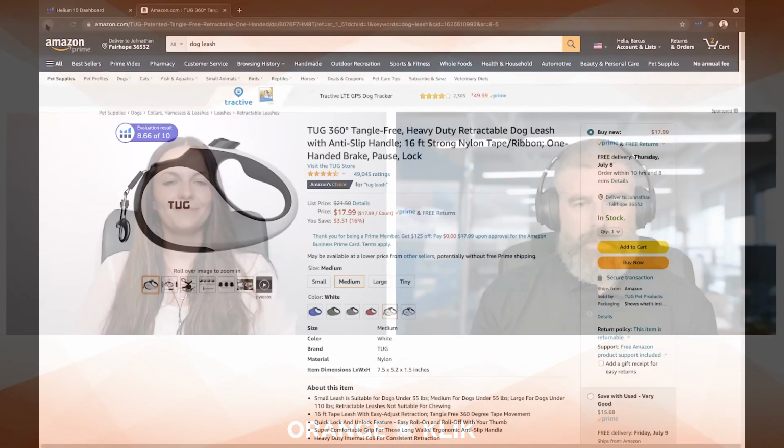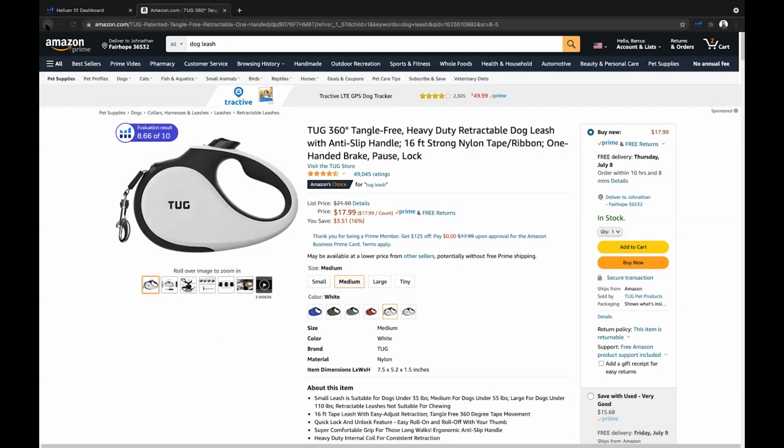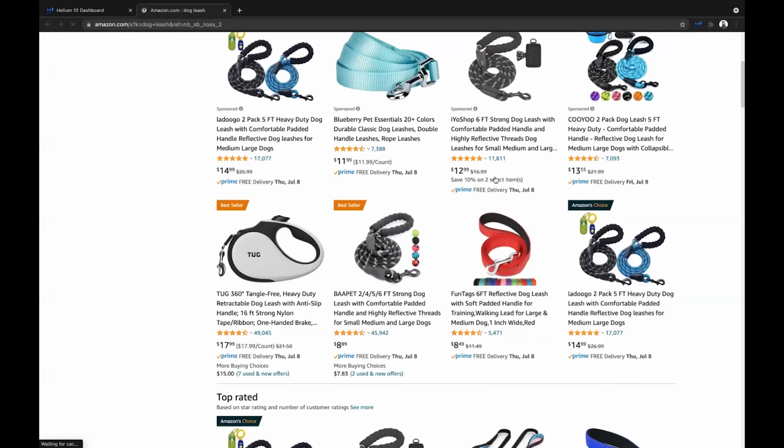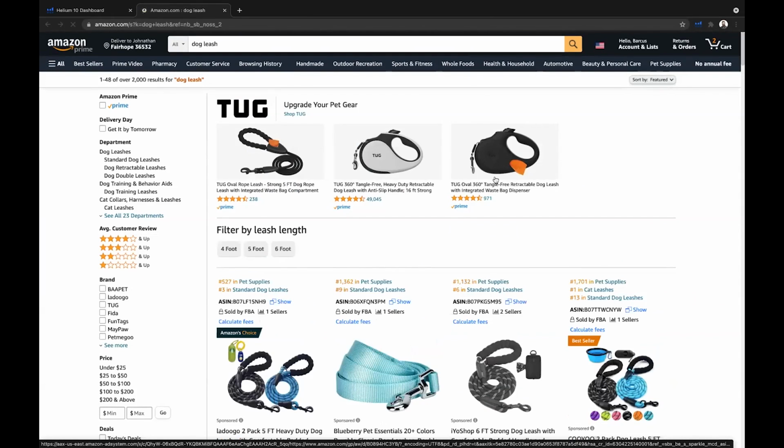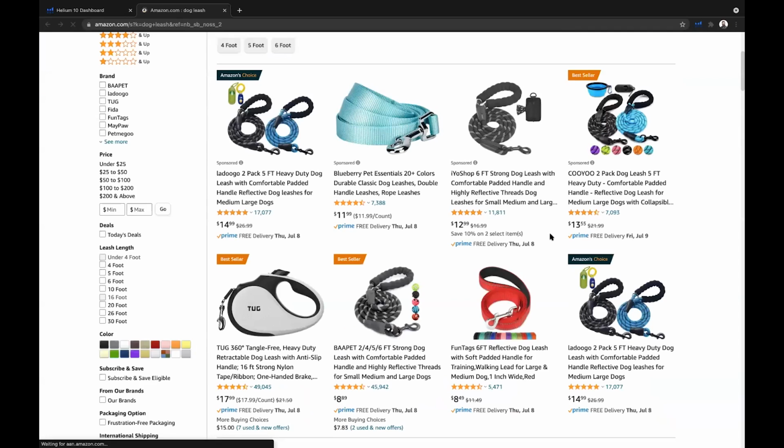Let's go ahead and see how the tool works and what the breakdown of the costs is. I'm just on Amazon.com and I typed a search for a dog leash. Let's say I'm a dog lover and I want to sell a dog leash because I can't find one that fits my dog, that my dog loves, that I love. So I'm trying to make a unique product, but I'm also trying to understand more of the market here.